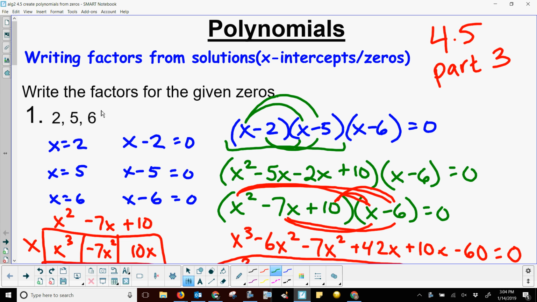So here in example number 1, these are the 3 solutions. My first thing was, let's write it like that. And then I said, well, how did we get here? What was the last thing we saw right before we got x equals 2? And they were like, well, it said equals 0 instead of equals 2. And I said, that's exactly right. So how do I get this to equal 0? Well, we subtract 2 to the other side. We subtract 5, subtract 6.